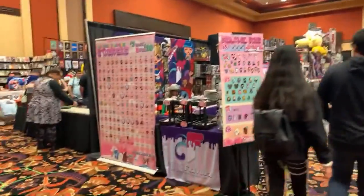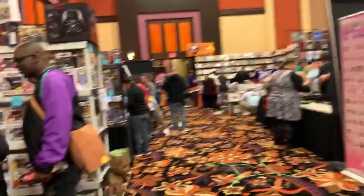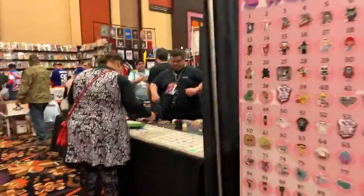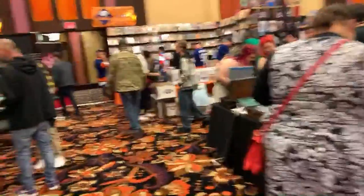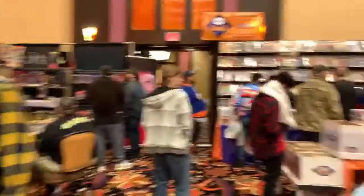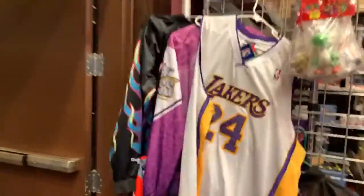Hey, what's going on Skyler? Just kind of wandering around the Vegas Toy Convention. Homer Simpson's here, Ashton Main. Just gonna wander around the booths for probably 20 minutes and show you guys what's going on at the first day of the Vegas Toy Convention. If we go back here, that is a very glittery Stormtrooper head. There's all kinds of different stuff going on here — I kind of wanted to show you a little bit of what it's like.